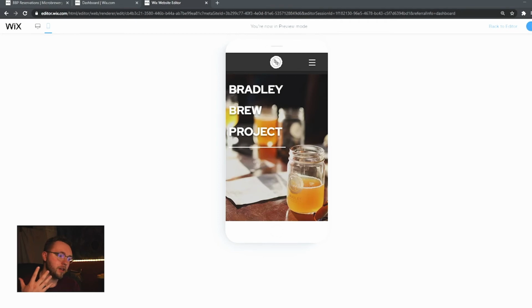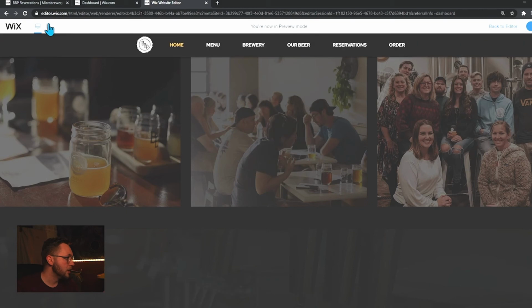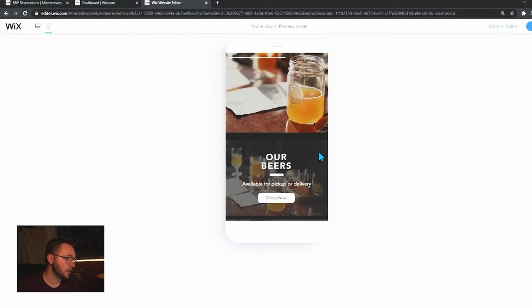But keep in mind that the tips that we previously covered with the optimization, with the 3 clicks or less and the less words, apply to mobile as well. And we build our websites in Wix, so it might be a little different from how WordPress or Squarespace does it. But for Wix, you're actually building the website in the desktop panel, and then all the information is there on the mobile panel, but you have to go in and manually edit things, right?